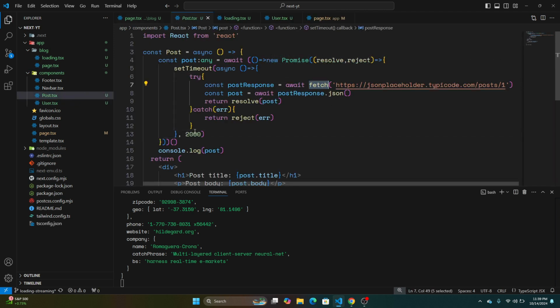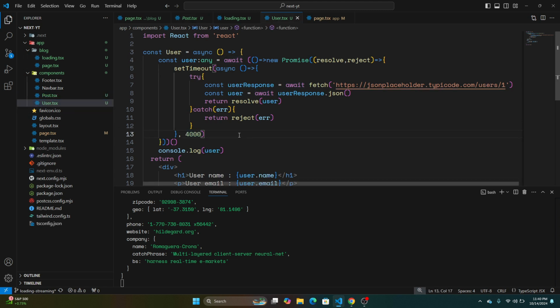One fetch takes 2 seconds, and the other fetch takes 4 seconds. The fetch requests will be hit first. Both of these are async functions, so both will be called in parallel, and that's why we will get this post at 2 seconds and we will get this user at 4 seconds.